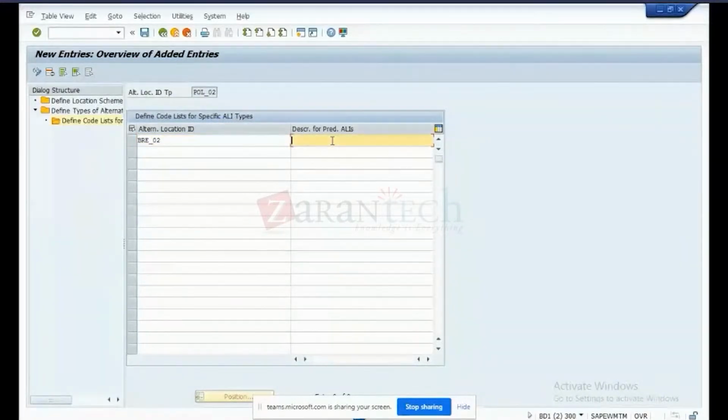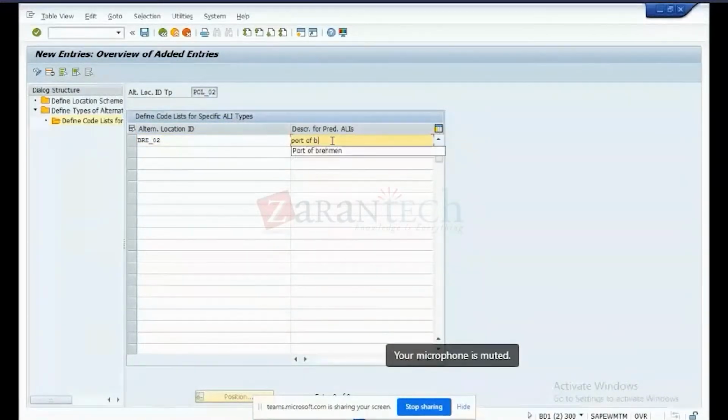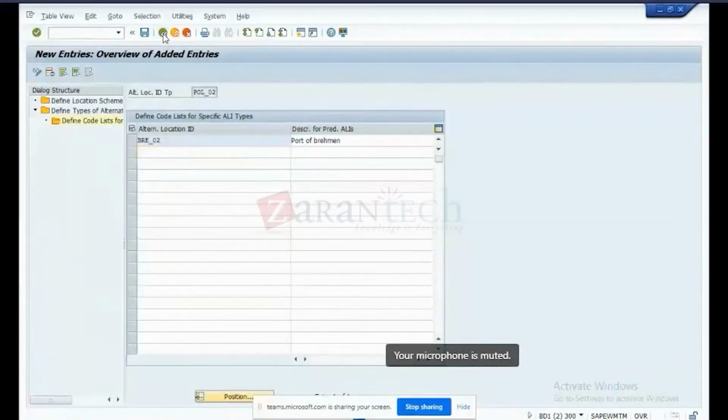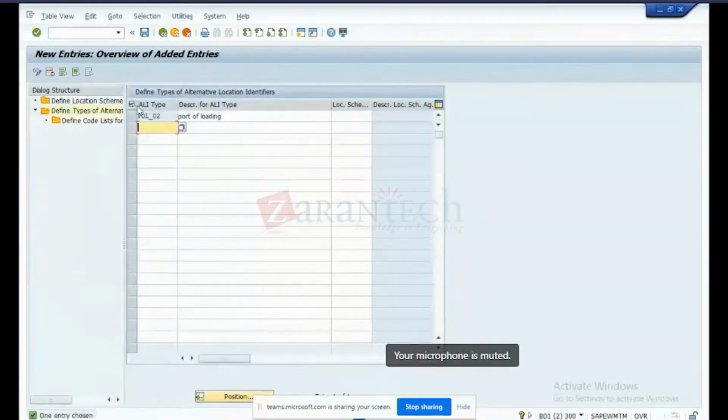So this is the name. Okay. Similarly, I am creating one more identifier for my port of discharge. So just as port of loading, I also go for port of discharge. POD.